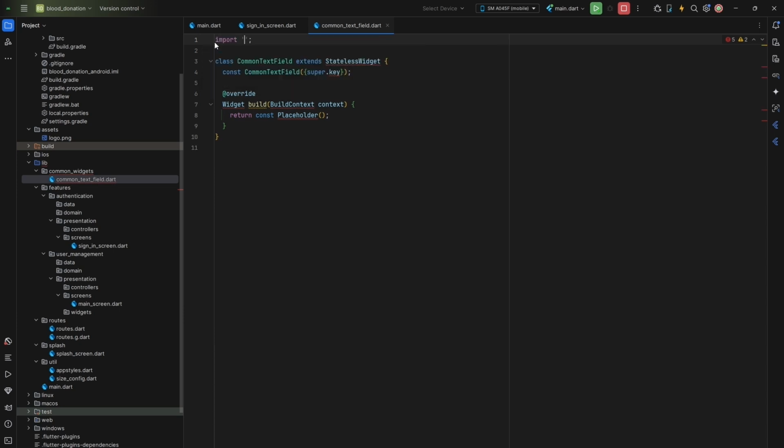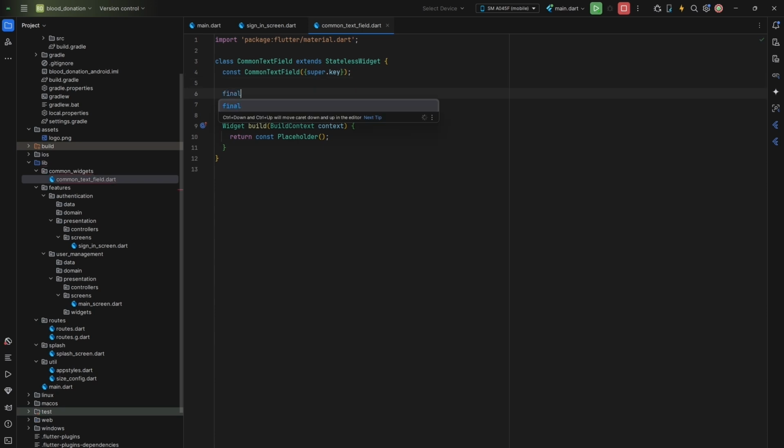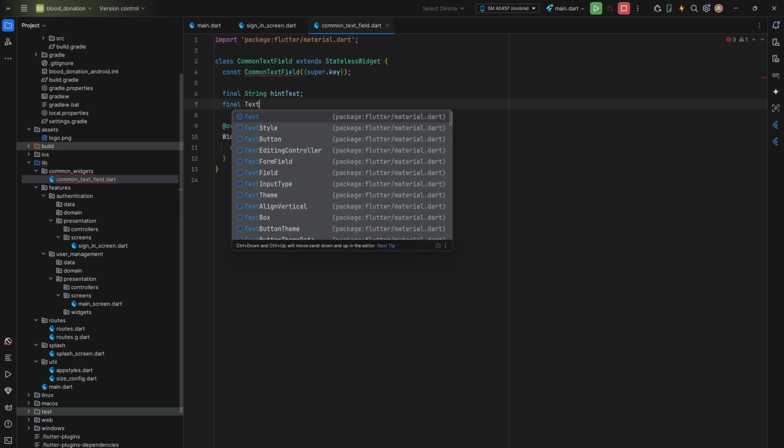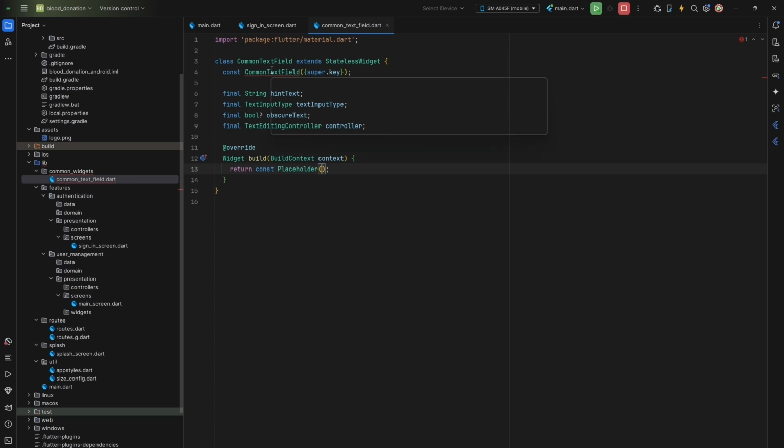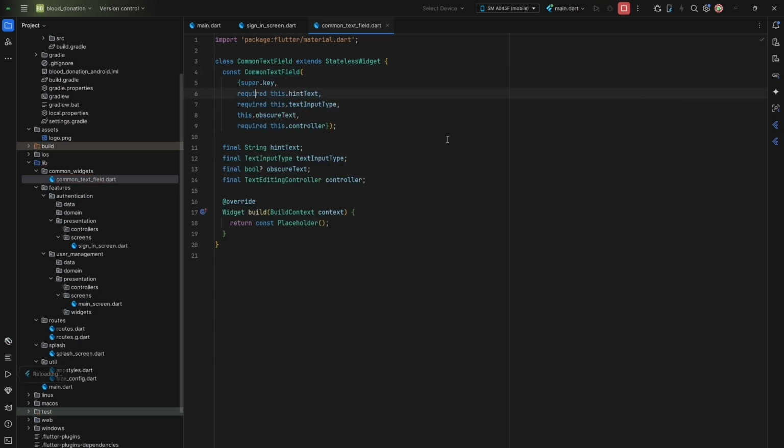So let me import material.dart like that. So here, I'm going to add those like that.